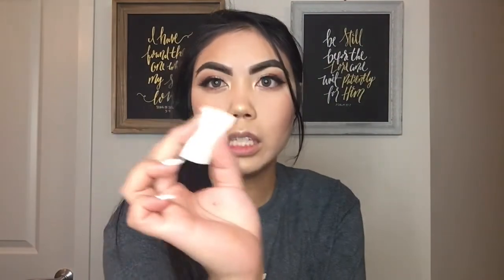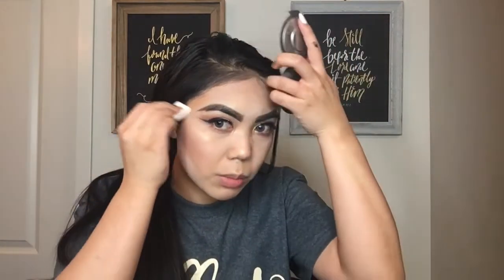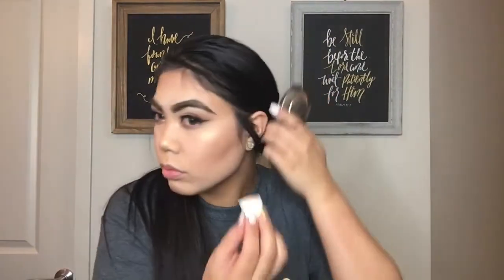And sometimes, if my highlight isn't popping enough, we'll try the sponge method again with this one, but this time I'll use the edge of the wedge, and I just want to go in with the Becca Champagne Pop and go over a little bit up to my temples, to give it that little extra oomph.